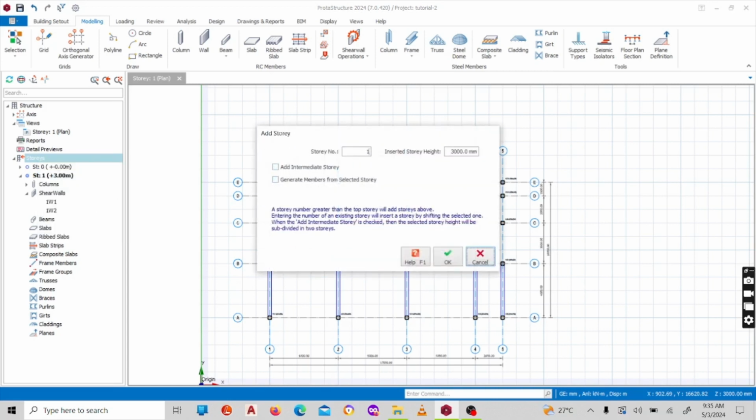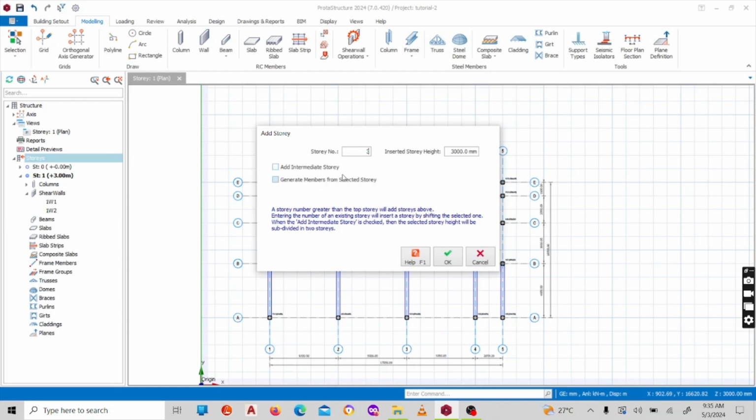Now in terms of the buildings that you're going to design, maybe say I'll create a building with let's say just 3 stories, and then it'll ask you for inserted story height, that is the clear height between one story and another. It is automatically set to 3 meters according to the codes and also according to practice. And this I'll show you later on in the case of inserting an intermediate story.